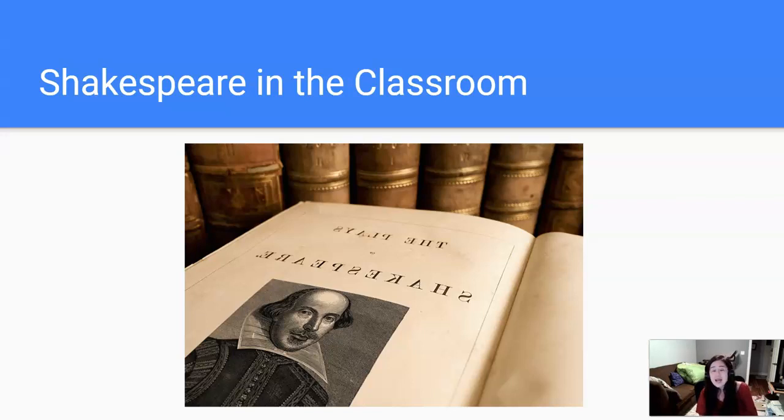This gave context to the time period of Shakespeare. And it is important to know some of those things, such as what is the Globe Theater? It is where they performed all of the Shakespeare plays. And if you did watch the video, you learned that there was no electricity back then. And so they had to have plays in the middle of the day. And the Globe Theater was a circle that had no roof because they needed natural light. Right? So that's something you would have learned in the video.